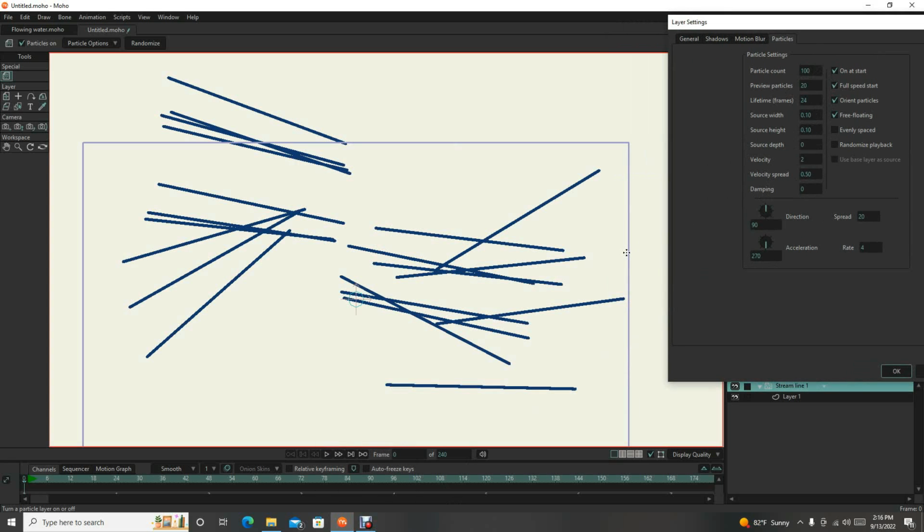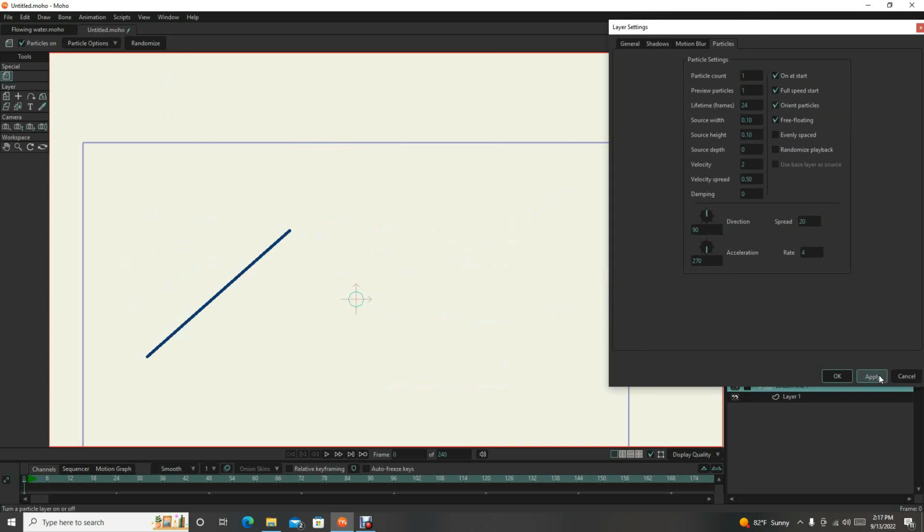So first of all, particles can be kind of difficult to work with. They don't really behave the way you expect them to behave, but once you learn all these properties, it should get easier for you to do. The first thing I like to do is reduce all the numbers that are affecting this multiplication. I like to reduce them down to 0 or 1. This one on top here says particle count. Just so I can understand how my particles are going to move, I like to put this down to 1, and then I just hit apply, and then it gives me 1 particle. It makes it very simple to work with.